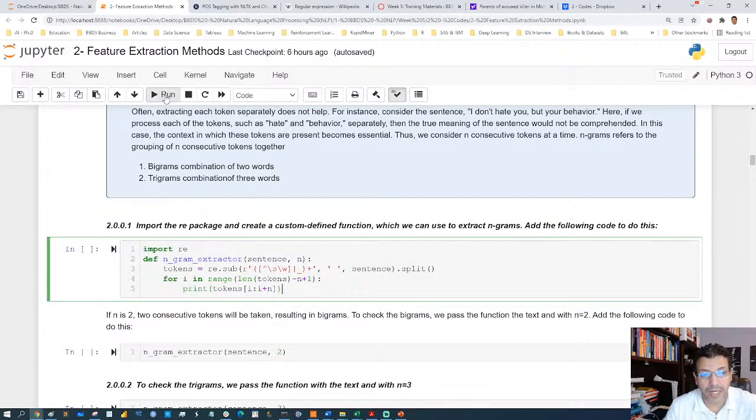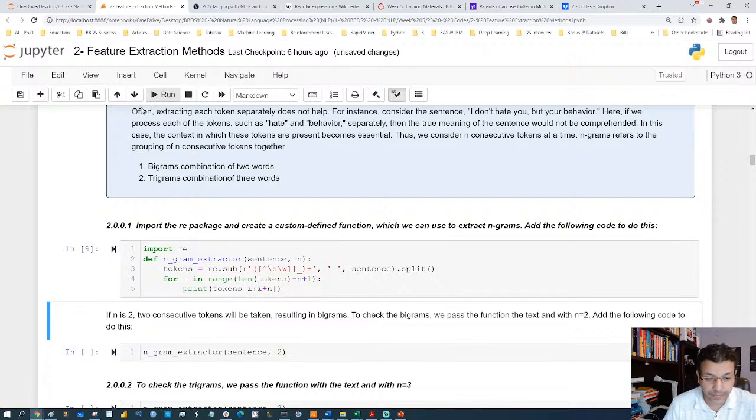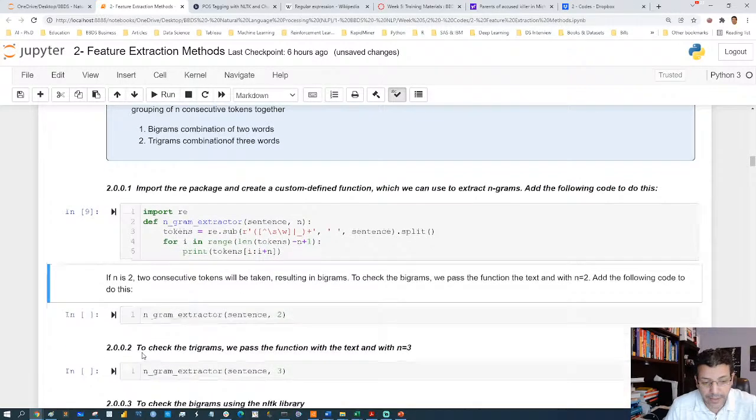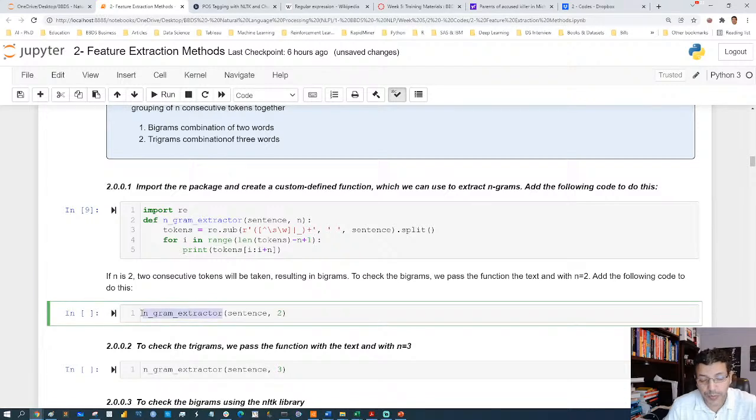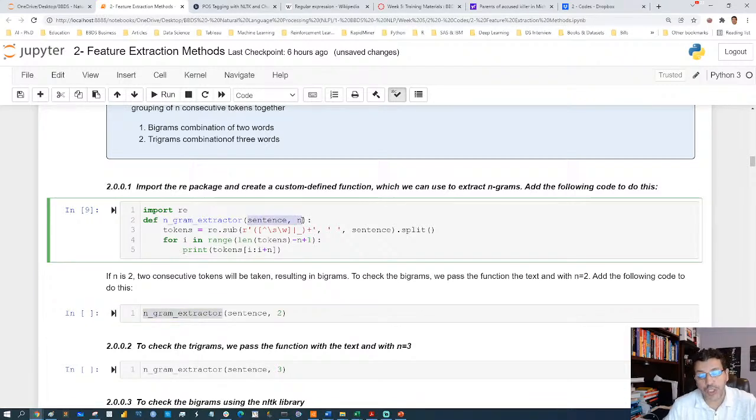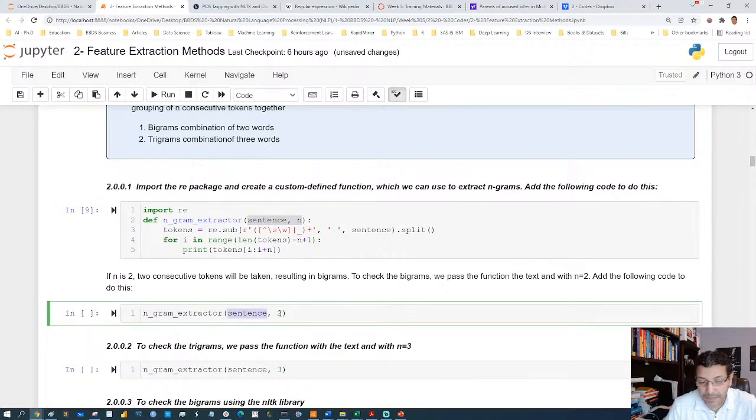This is the function we are going to apply. As I said, this function takes 2 inputs: my sentence or the data, and a number of how many tokens you want to display together.